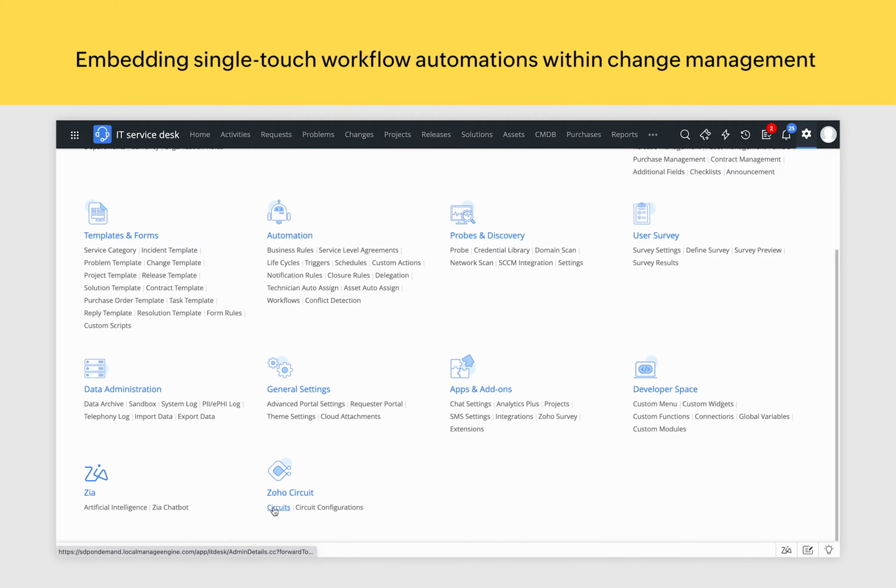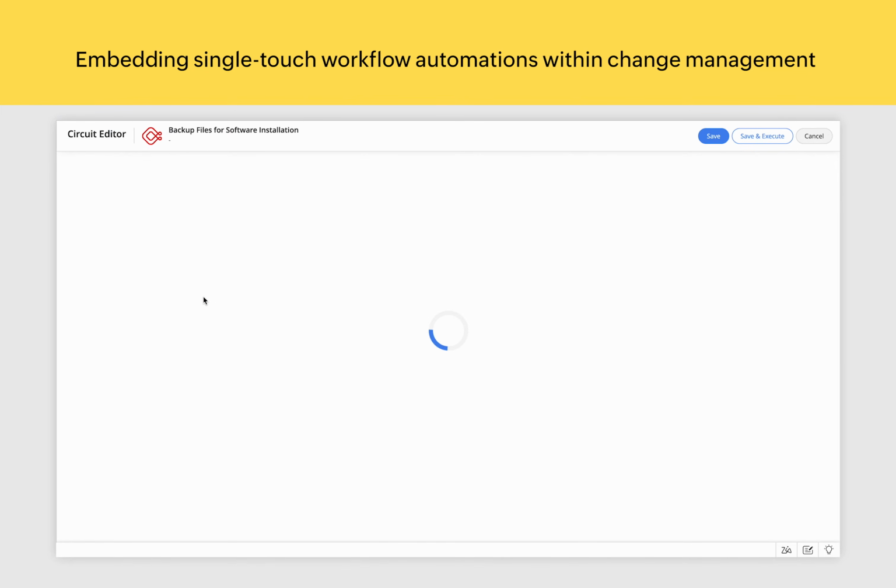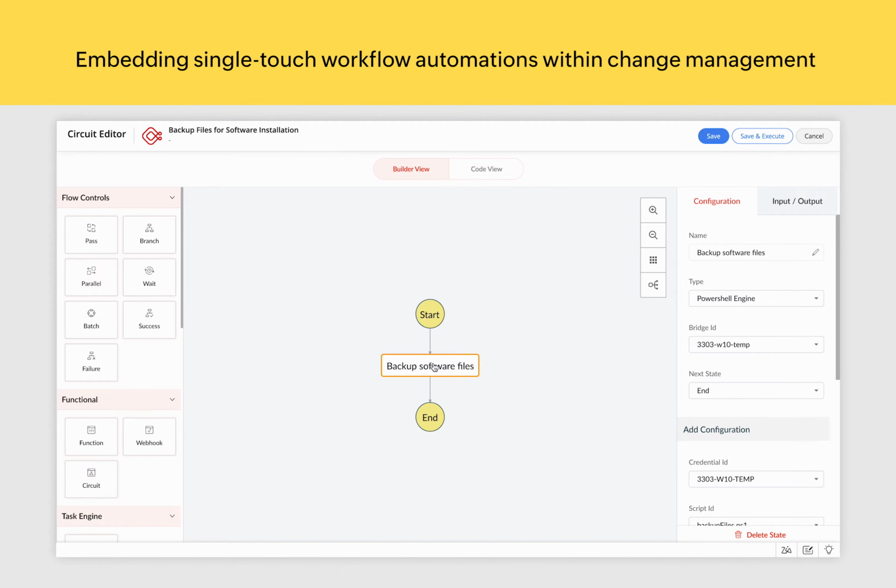So let's go to Zoho Circuit, Circuits. I'm choosing Change from the drop down, and I've already created a circuit for backing up files for a software installation. This is my circuit, which has only one state, and I have selected that state type as a PowerShell engine.